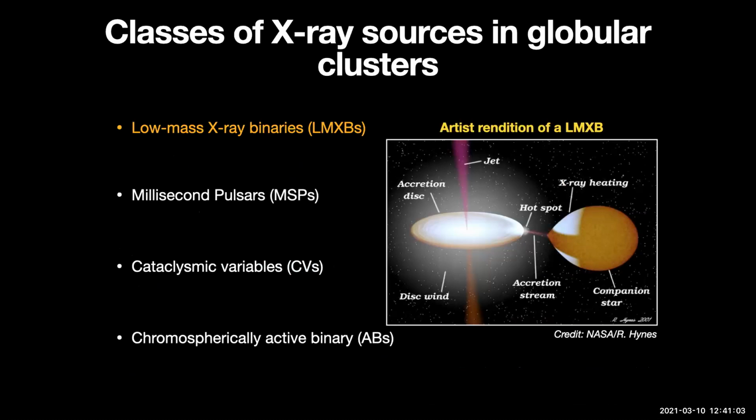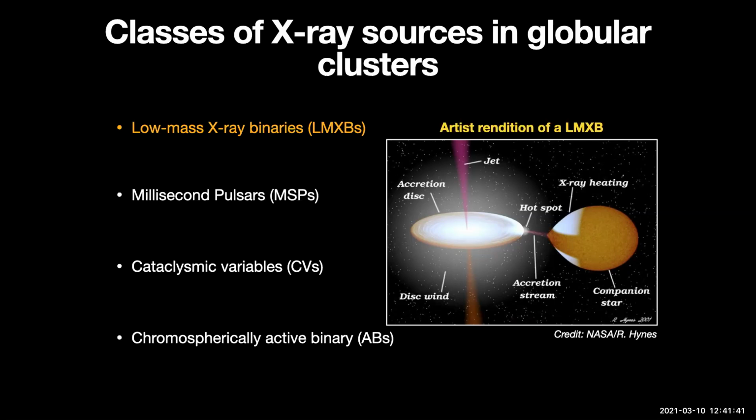The most typical and probably the most well-studied source class are known as the low mass X-ray binaries, as I mentioned. These are accreting neutron stars or accreting black holes in orbit with low mass companions. For the neutron star systems, they're usually classified into transient systems and persistent systems, with transient systems staying at the quiescent level most of the time and going into outburst occasionally, whereas the persistent systems stay at a relatively higher luminosity, above 10^36 ergs per second. So it's accreting at a continuously high level.